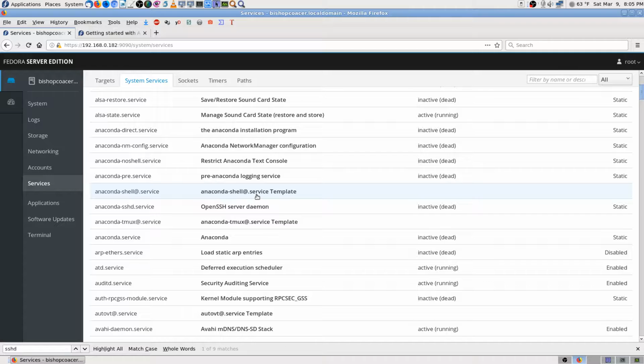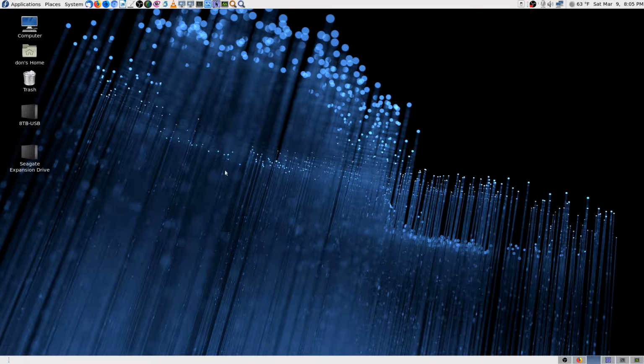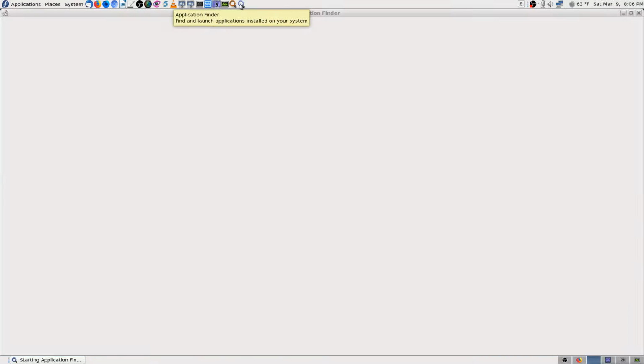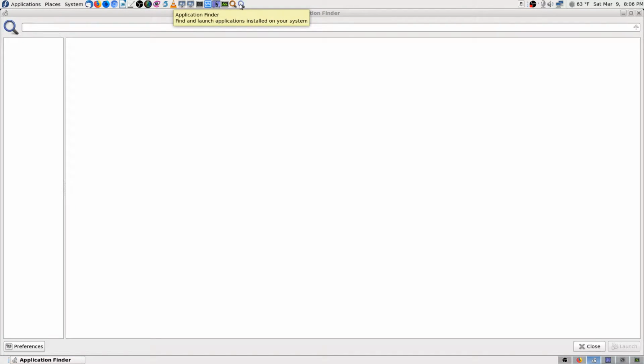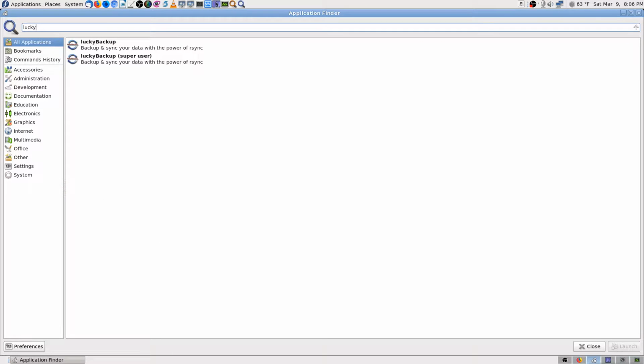Let's see, the only thing I was able to do, I could FTP into it with FileZilla just fine, but let's do Lucky Backup again because I know it's set up. Oh, you have to wait. Can't type until it comes up. Oh, now I lost my spot. It didn't go. It normally goes in there.